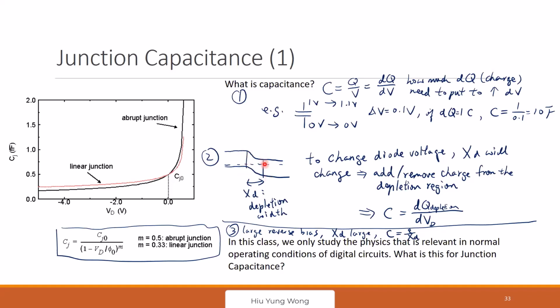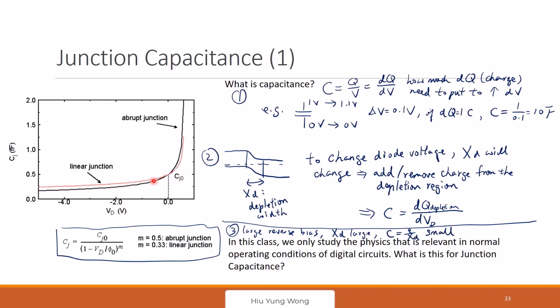This one I forgot to mention. This is basically just a depleted layer, which is not conductive. You add the charge to the boundary to make it wider and smaller, right? So now capacitance is large or small when you have a large X_D? Small. Yeah. So that's why when you go to reverse bias, the capacitance goes down.